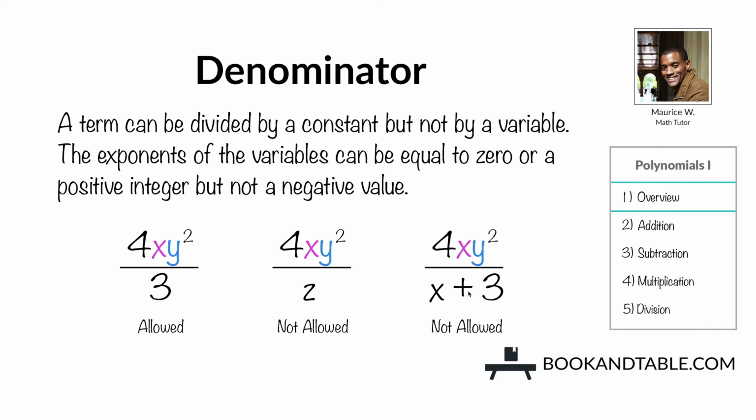And if you have both a variable and a constant in the denominator, this term would not be allowed either because the variable is in the denominator. Even if this is written with z in the numerator, if it had a negative exponent, that would not be allowed as well. Z in the denominator is equivalent to z to the negative 1 in the numerator, so keep a lookout for that as well. None of the exponents for variables are allowed to have a negative value. Remember that.